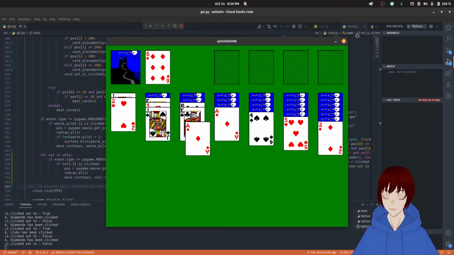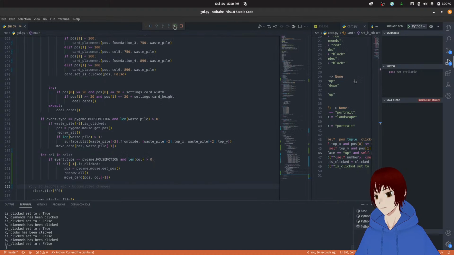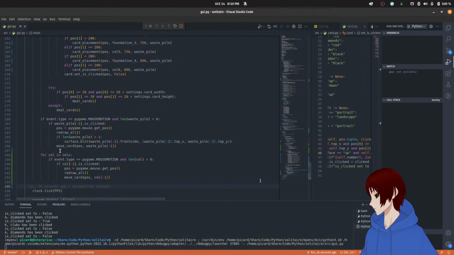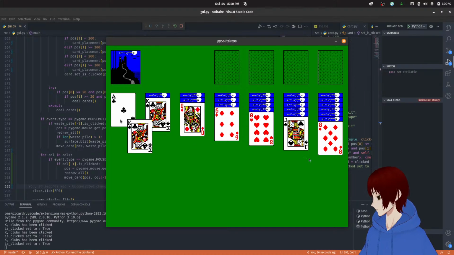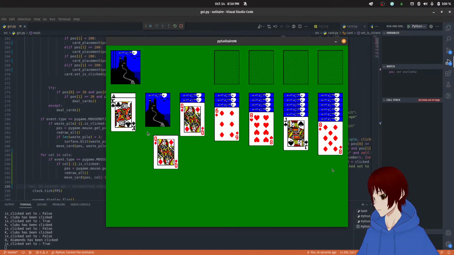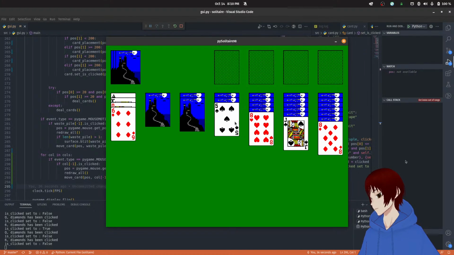Oh, I'm an idiot. I've only done the placement code for column 0. Right? That's why. Why is there 5 there?